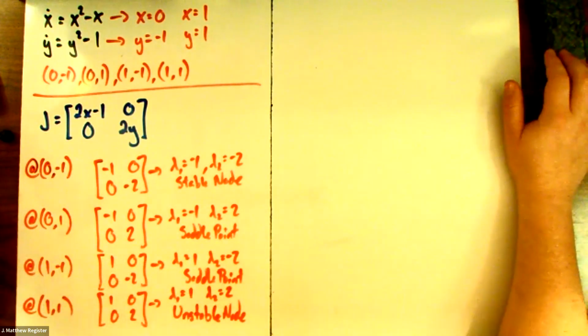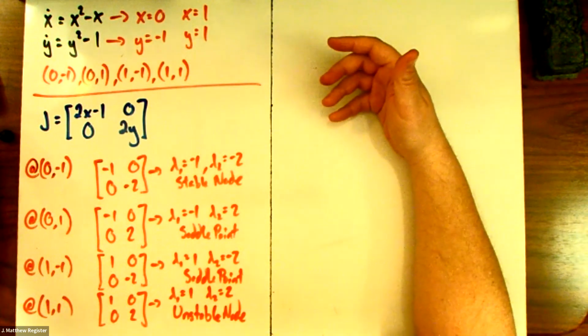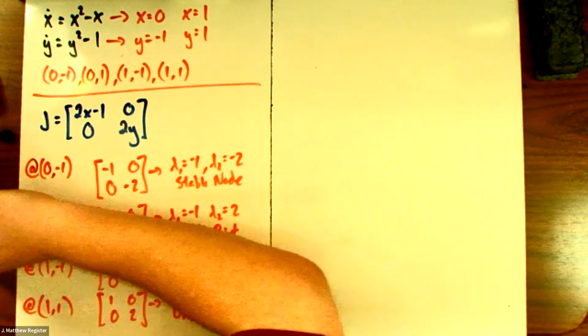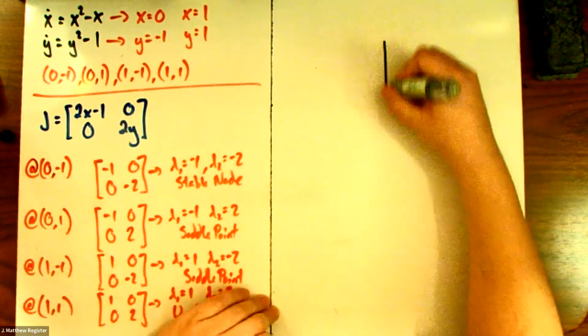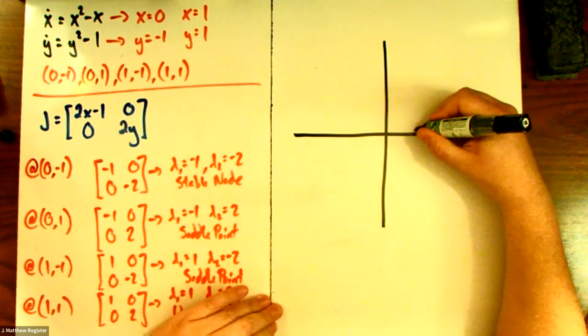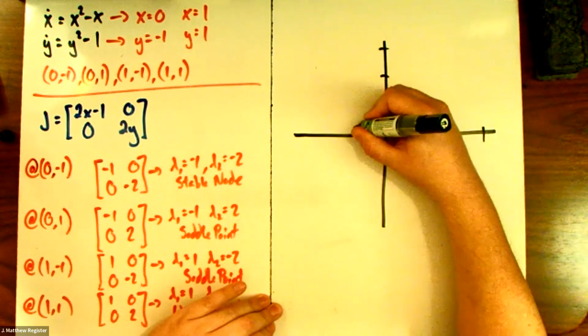Note, when we're doing this, we're not really caring too much about the eigenvectors, just the eigenvalues. And so it can go fairly quick to figure out those classifications. Once we have this, we can actually create the phase diagram without too much trouble. So let's see if we can create the phase diagram. Let's see. We will create a Cartesian coordinate system. Doesn't have to go out too far. We'll go about 3 in each direction.